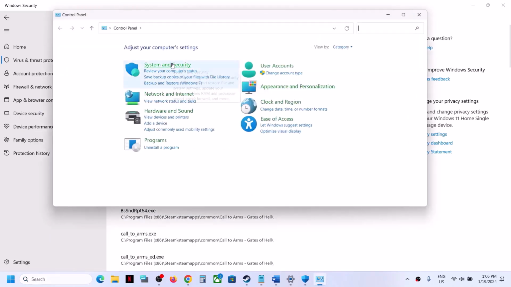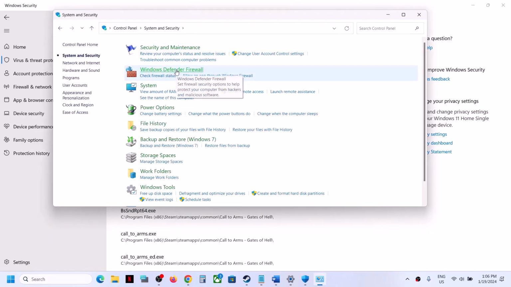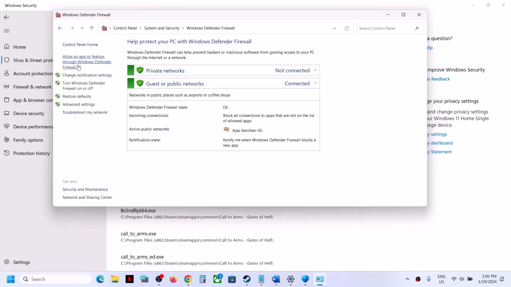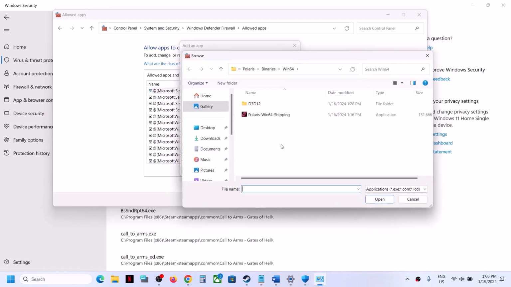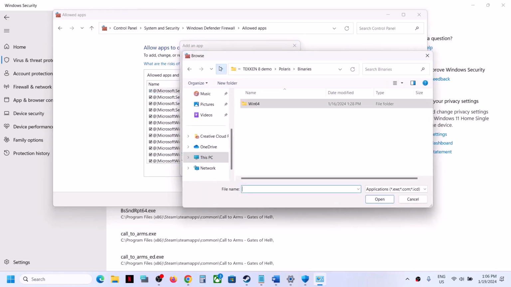Now click on system and security, Windows Defender Firewall. Now click on allow an app or feature through Windows Defender Firewall. Click on change settings on the top. Click on allow another app. Now click on browse. Again go to the game installation folder and then open the game folder.